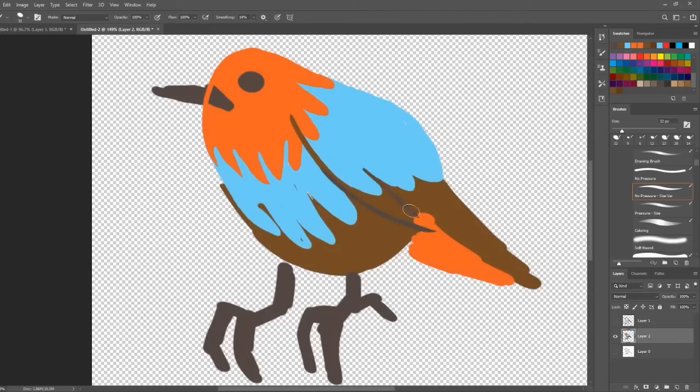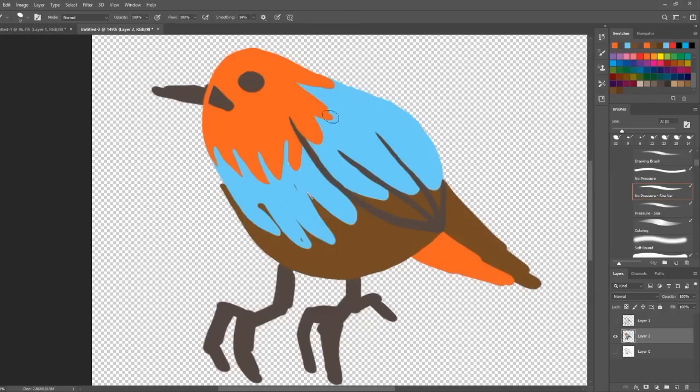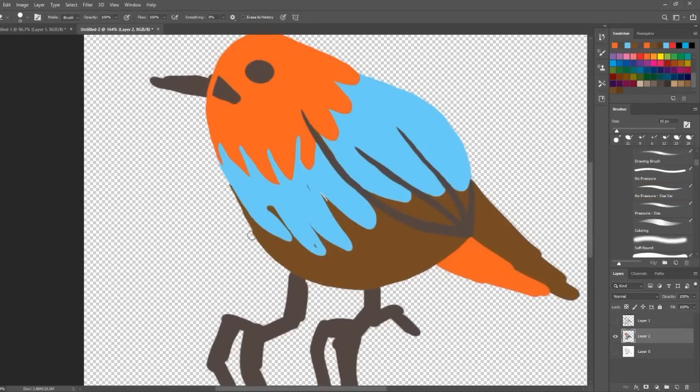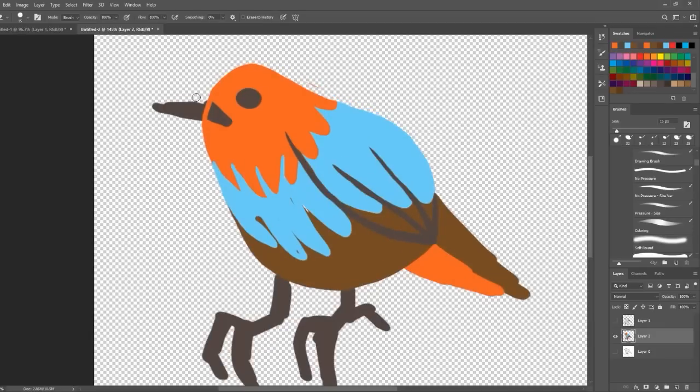Take the medium gray and follow the wing line down into the brown, adding feather lines at the bottom of the wing to add definition. I recommend using the eraser to clean up the edges of the bird. The eraser tool is often overlooked by beginners in favor of adding more lines, when it should be considered a brush of its own.